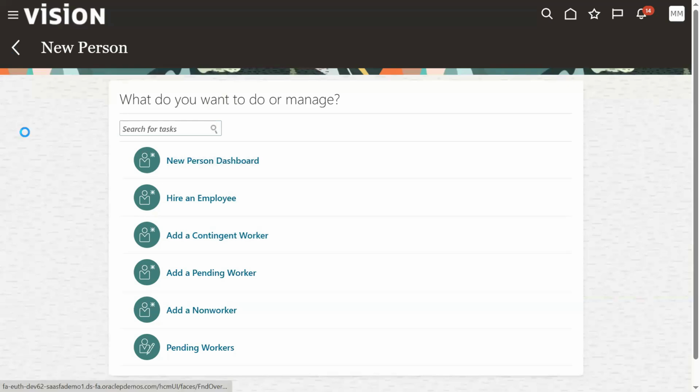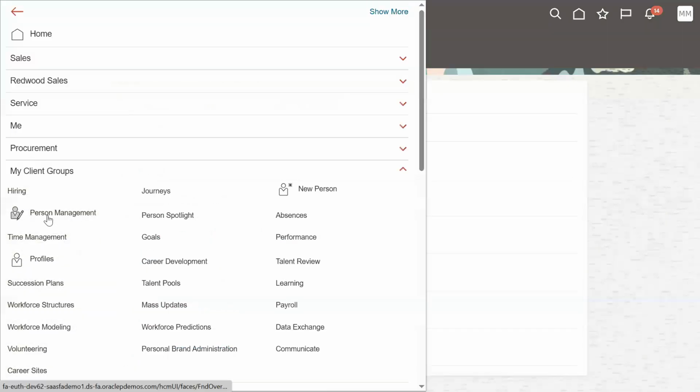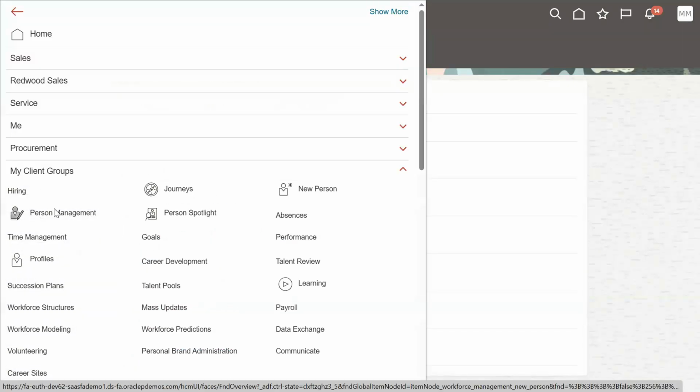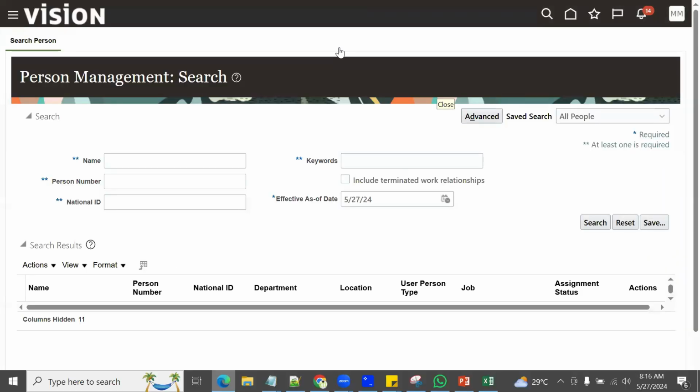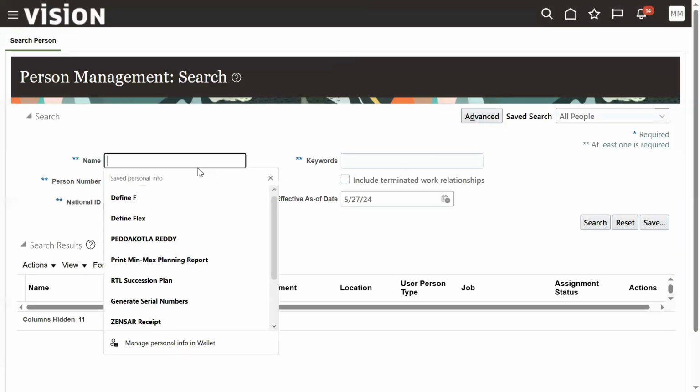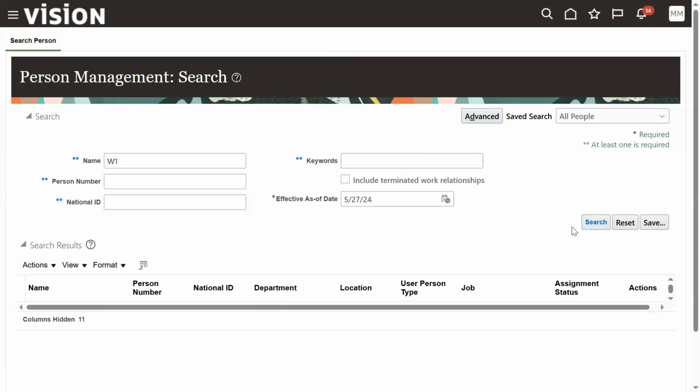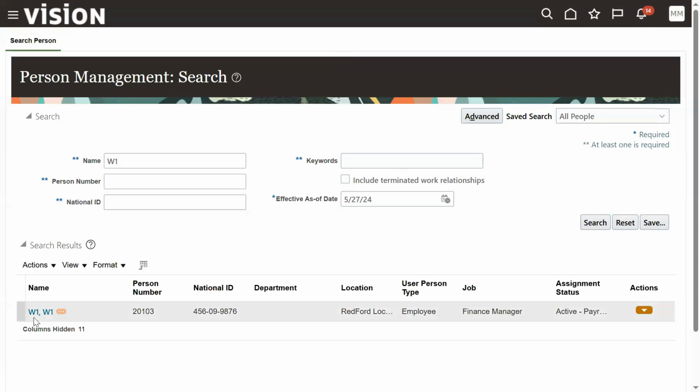Now, if we search employee details here, person management. And this is the employee details.